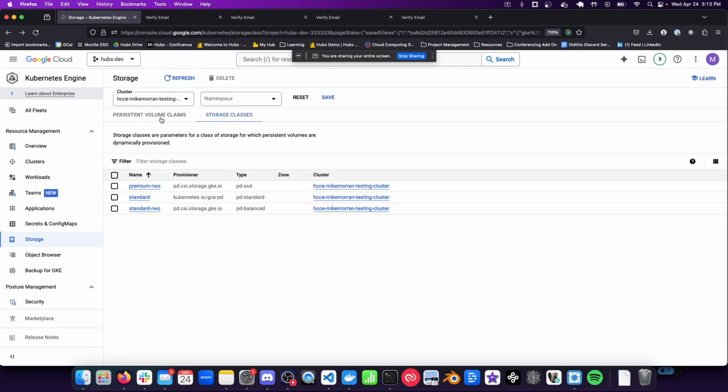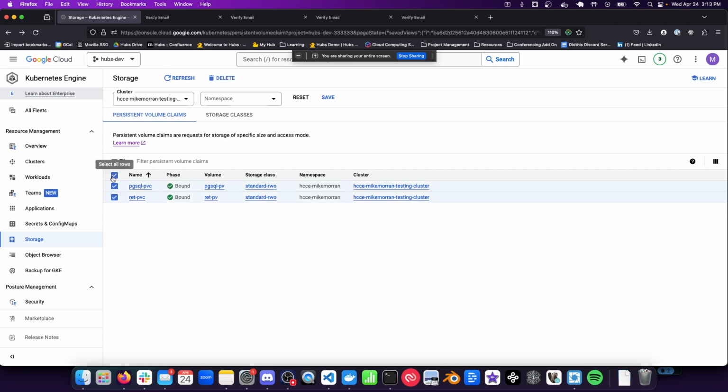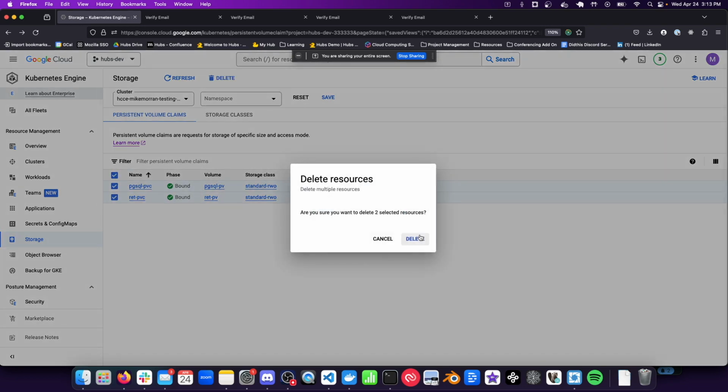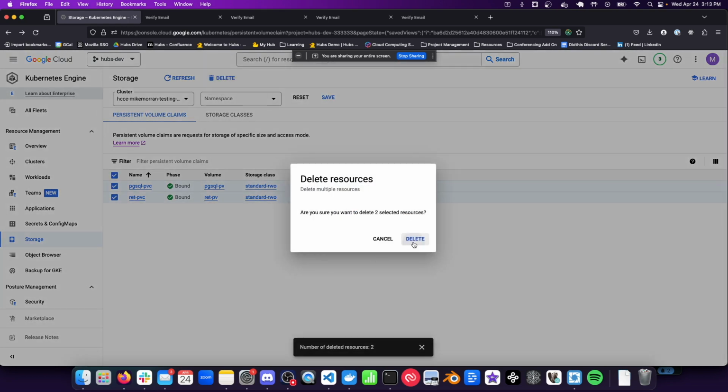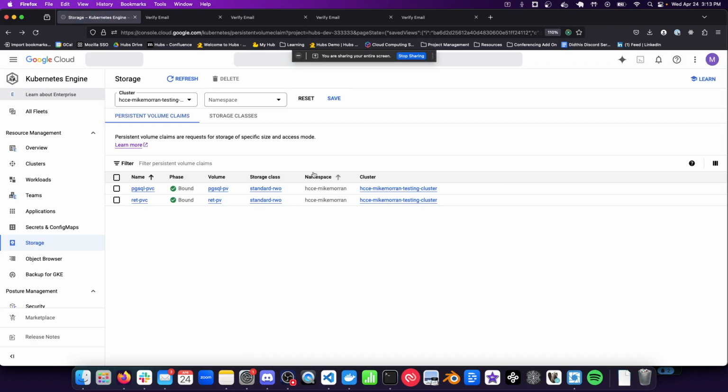Oh, sorry, I accidentally clicked storage classes here. So I'm going to delete these two resources. Perhaps they are bound, and that is why they're having trouble.